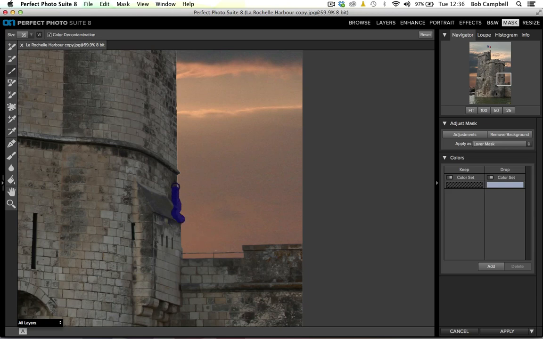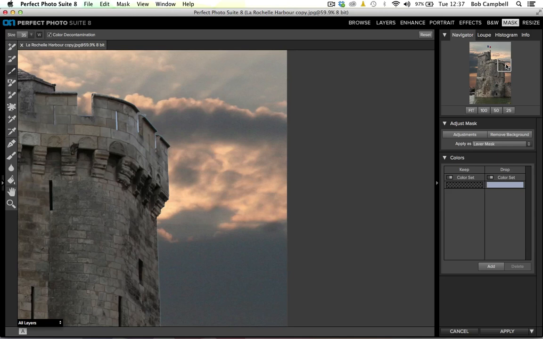Now if we go right up the right side of the tower and just let the software do its work, it gradually cuts away that fringing. Navigate using the window inside the navigator panel. Let's just go down inside that little castellation. We've removed that little piece as well. There's a little bit of colour hanging around at the top of that castellation. It's just making the image look more natural.